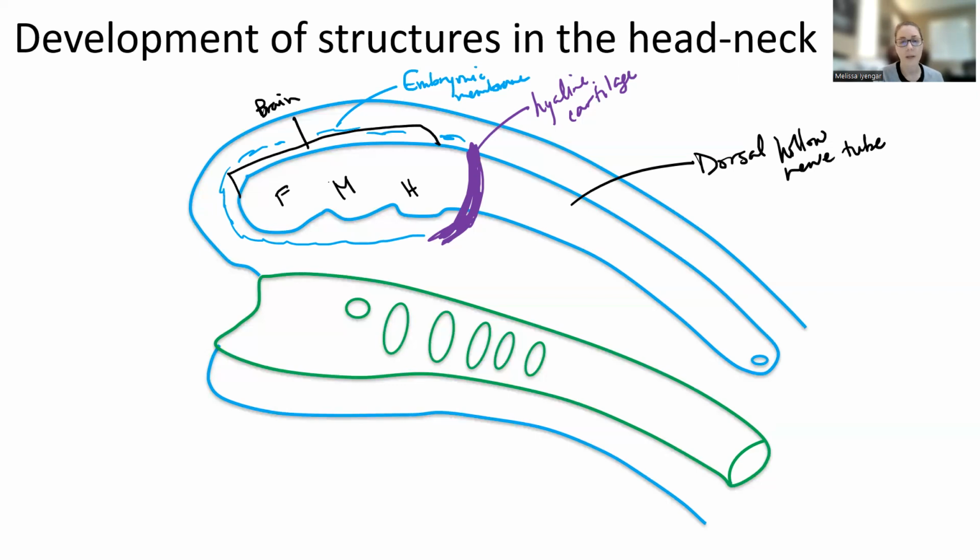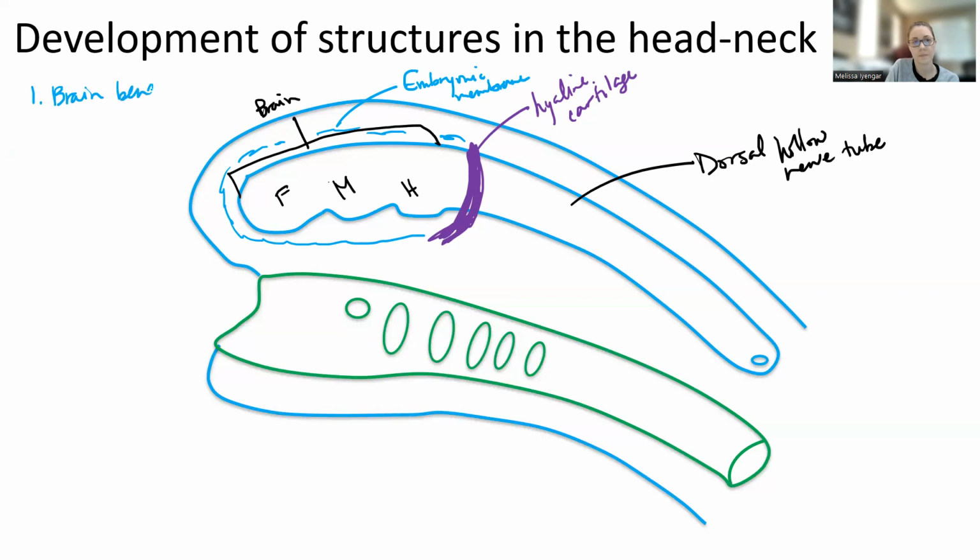The brain is now growing in a very small-ish space. It's going to expand, but it's not going to expand greatly. So what that means is the brain has to figure out how to get bigger in the limited amount of space that it has. It's going to do that in two ways. One way is that it's going to start to grow more posterior and lateral, and it does this and it bends.